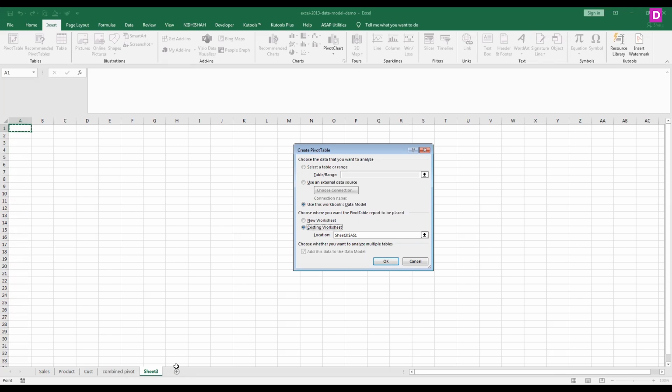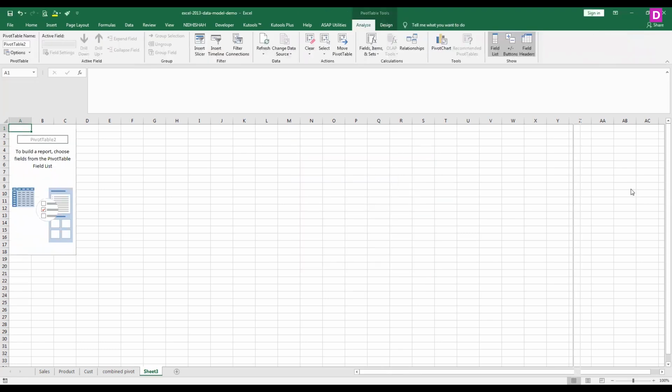In the previous session, we used the external data source also. External data source means that we use an Access table here, we use a Word table here, and create the pivot table. If you want to use the external data source, on the basis of this we use the predefined one we create in your location. Now, if you want to use this existing pivot table, use this data model and okay.